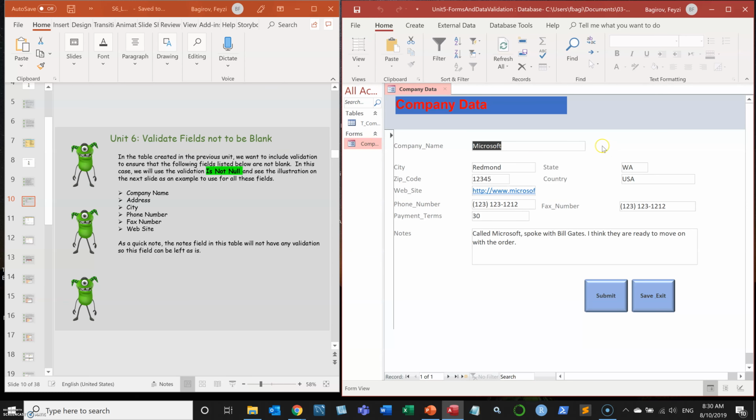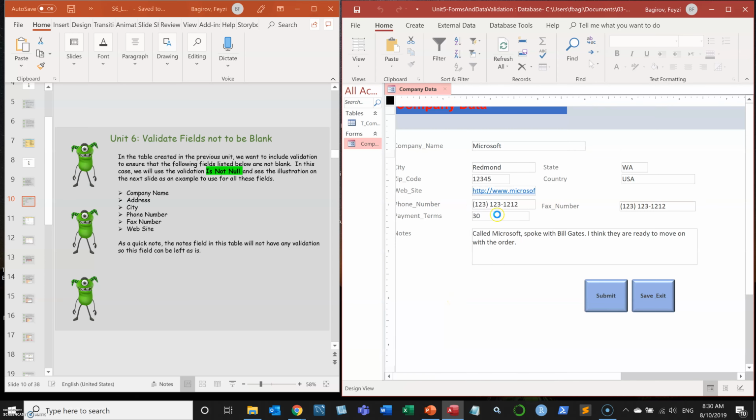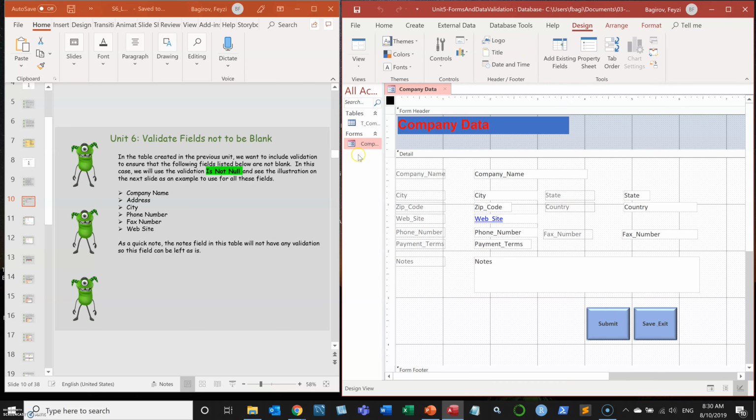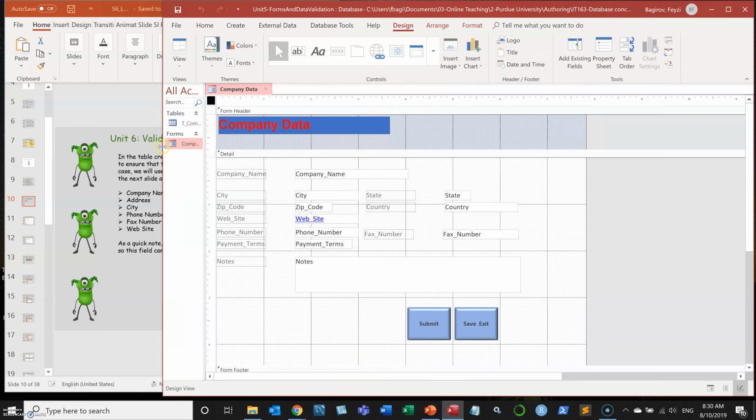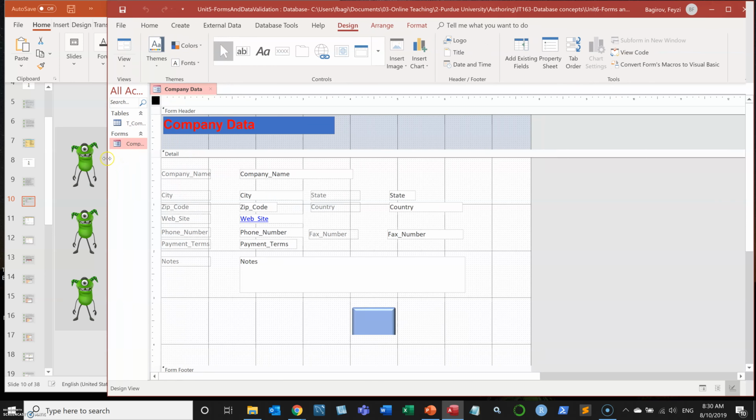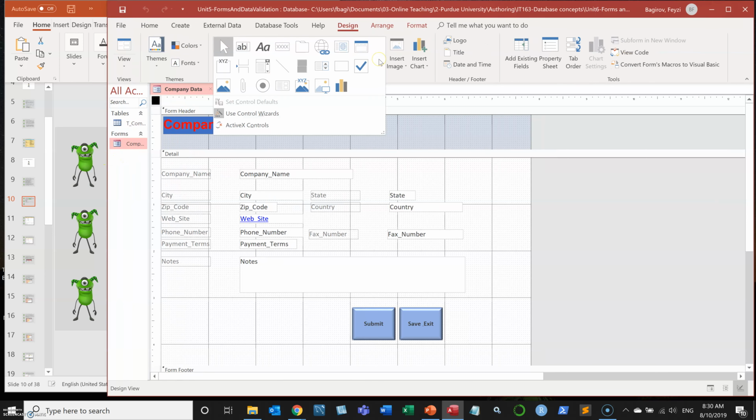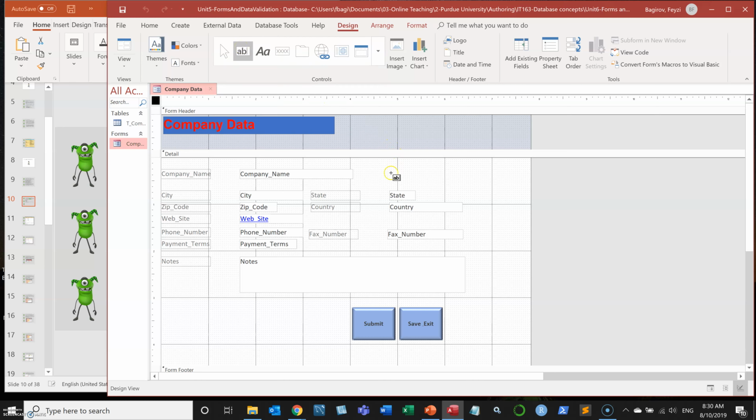In fact, let's actually add the go to design view, and I'll have to increase this a little bit. So I'm gonna create the address here, right? And a little label here.